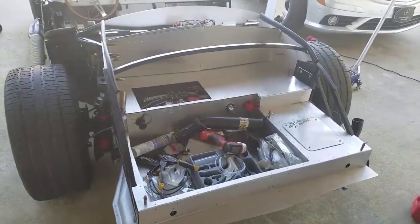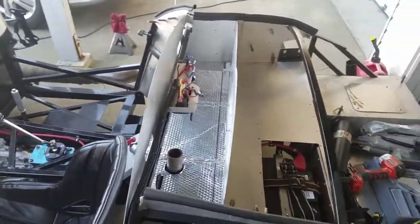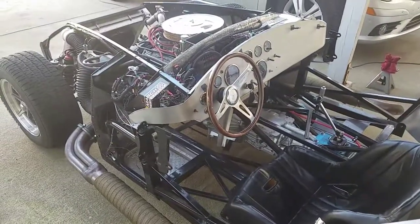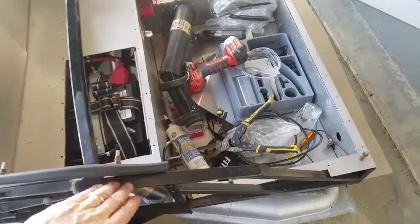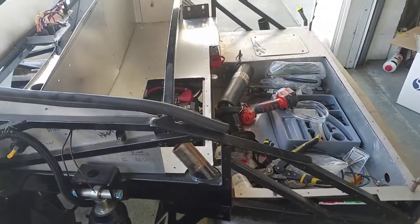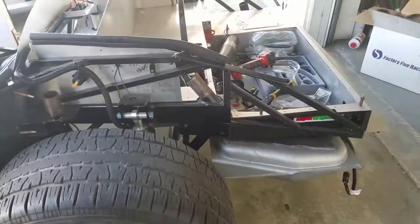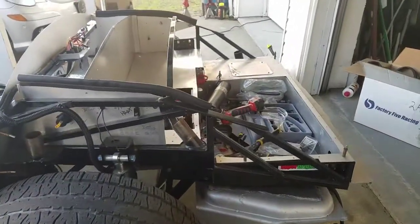Alright, so the trunk aluminum has been my focus here recently. Really because once I get the aluminum on, then I'll be able to get the body down on the chassis. Now I've done a drop butt mod. As you can see, this is a thick angle here. I've cut away the triangle formation here because this is a Mark III. The Mark IVs already have the drop butt mod implemented in them, but I like the look of the body down closer to the tire, and that's what I'm going for.